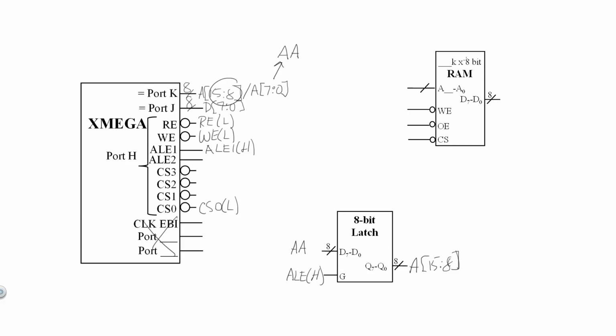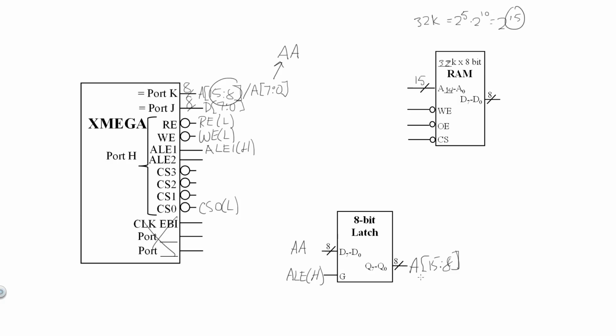Now to connect the SRAM, remember it's a 32K SRAM. For a 32K device, that's 2 to the 5 times 2 to the 10, which is 2 to the 15. So that's 15 address bits that I'm going to need to use to interface with the SRAM. That's going to be A14 to A0, a 15-bit bus.